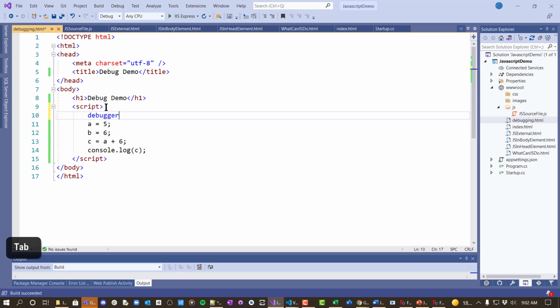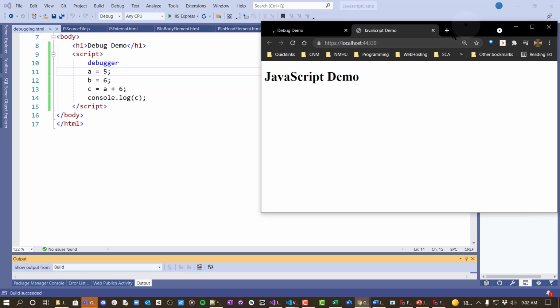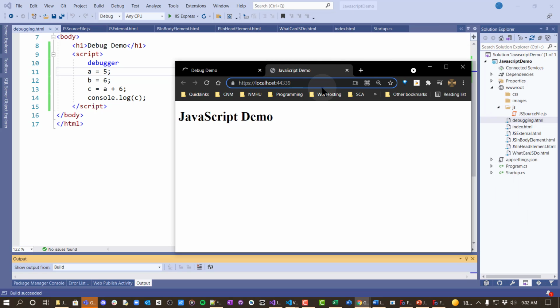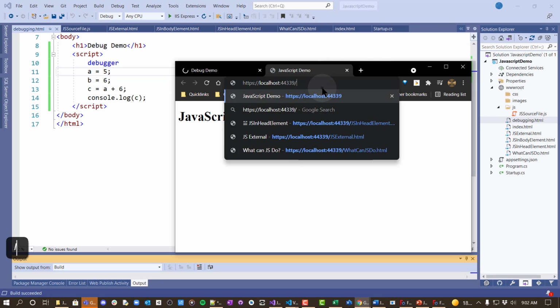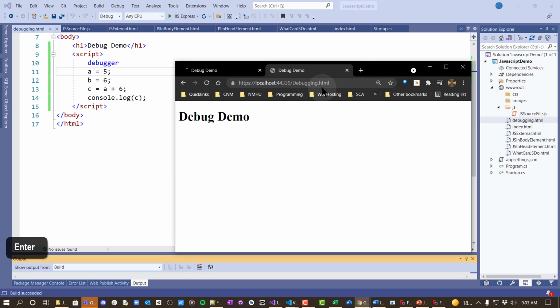And if you put the debugger keyword here, and then we'll run this, and then we'll go to that page. It doesn't run right away.